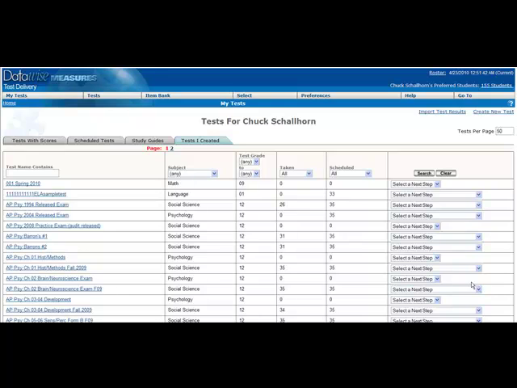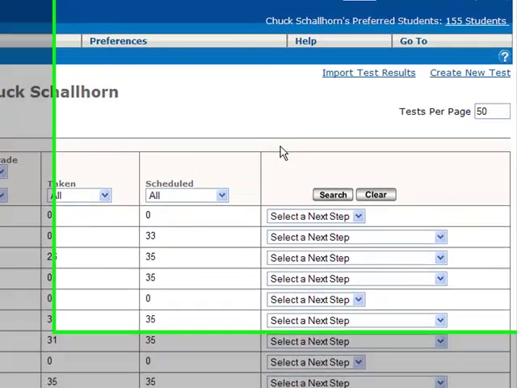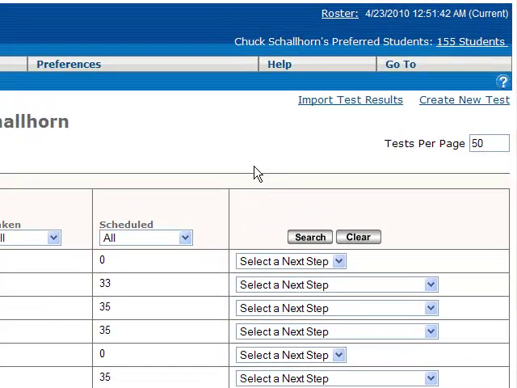This next portion of the Datawise training is about how to create a quick test. Quick tests are what I've been using because I have a set of awesome test banks for my psychology classes. And plus, in the government classes, we share our exams and we use quick test all the time.